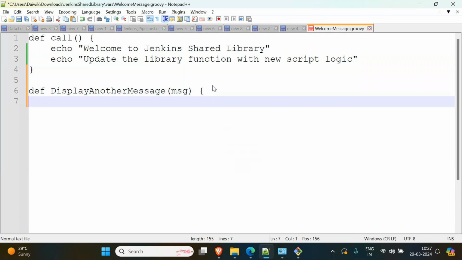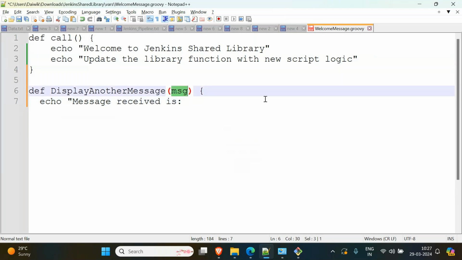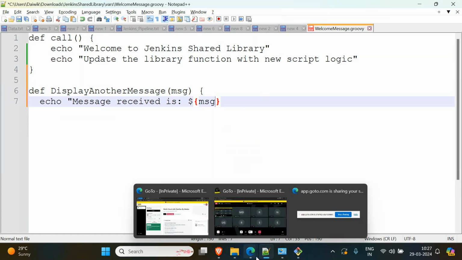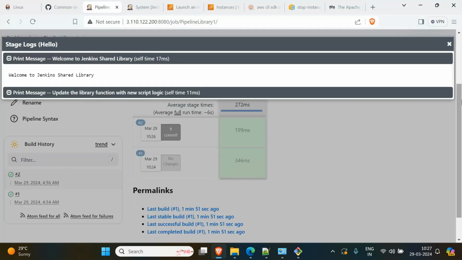Here I want to display that message: echo message received is, so I want to print the content of this message. Then I have to use a dollar symbol and a curly bracket. Inside it is a variable, this is called a parameter. That means you can send a message from your script.